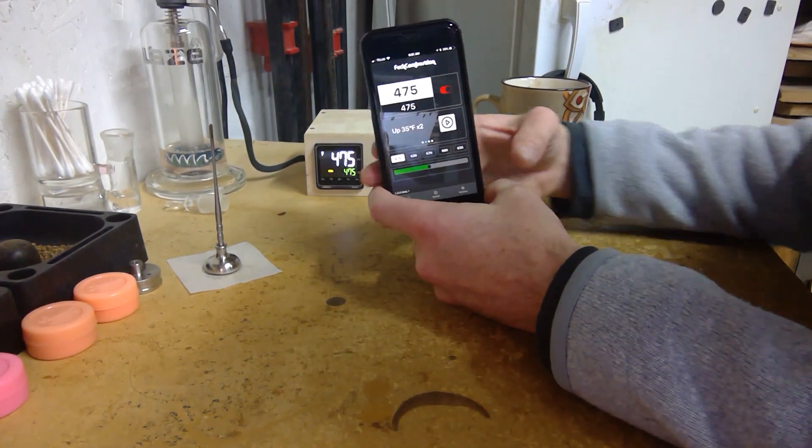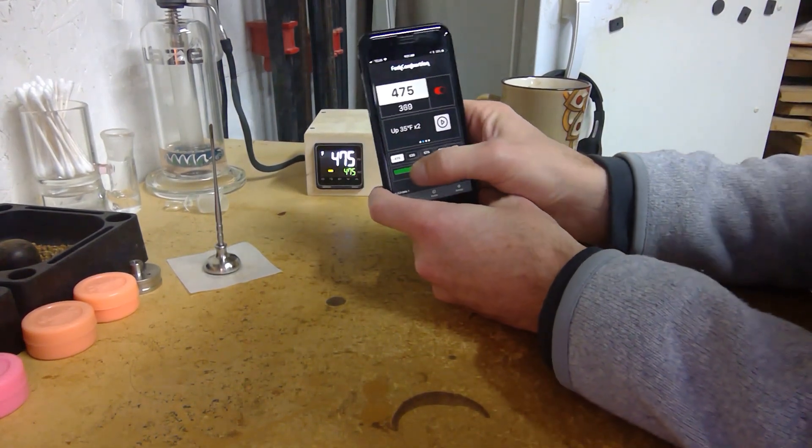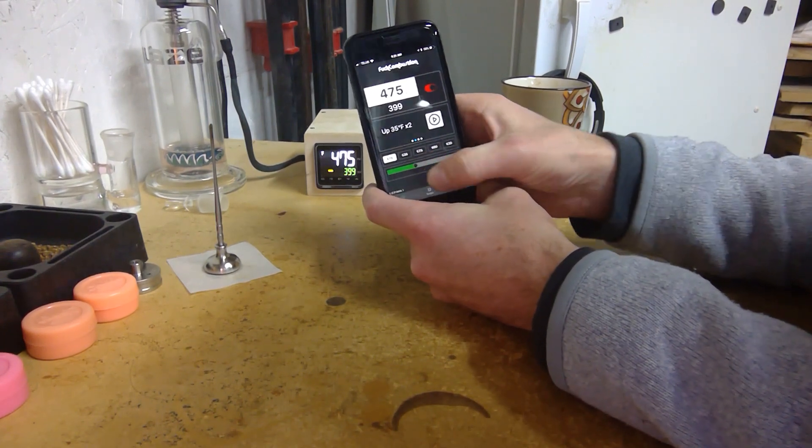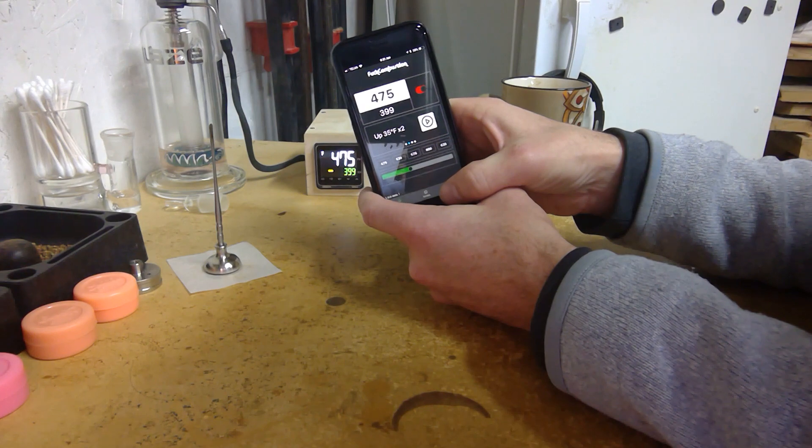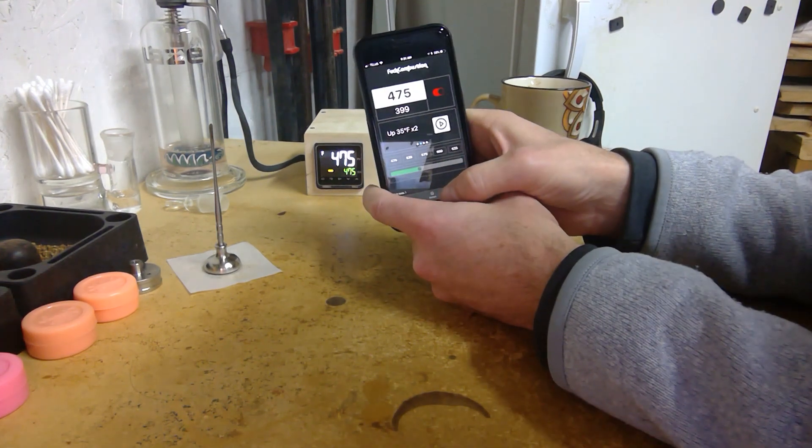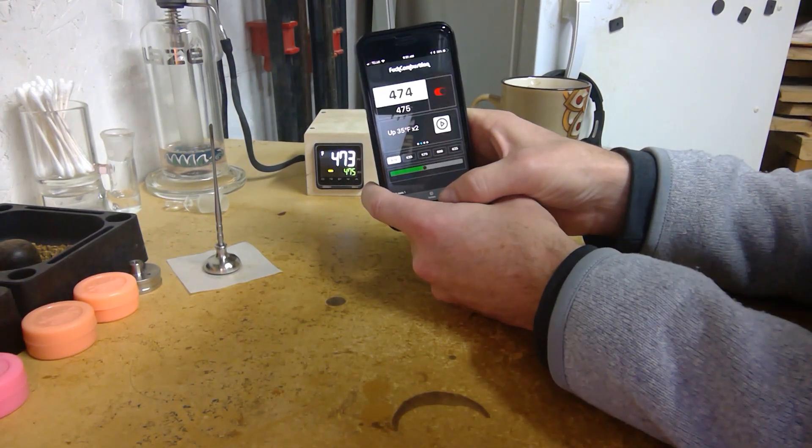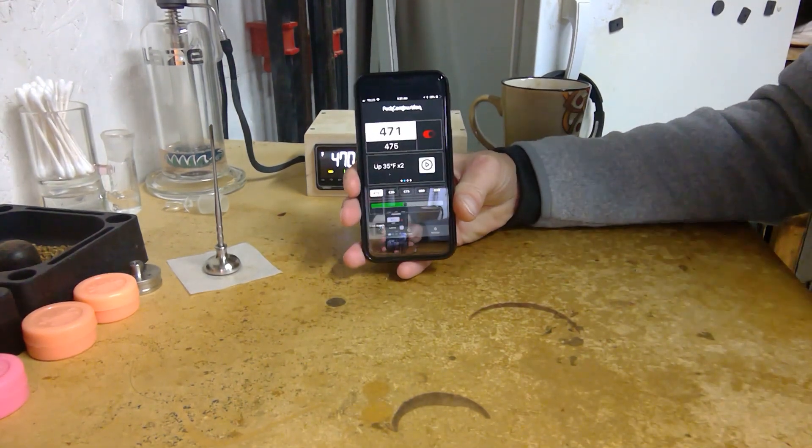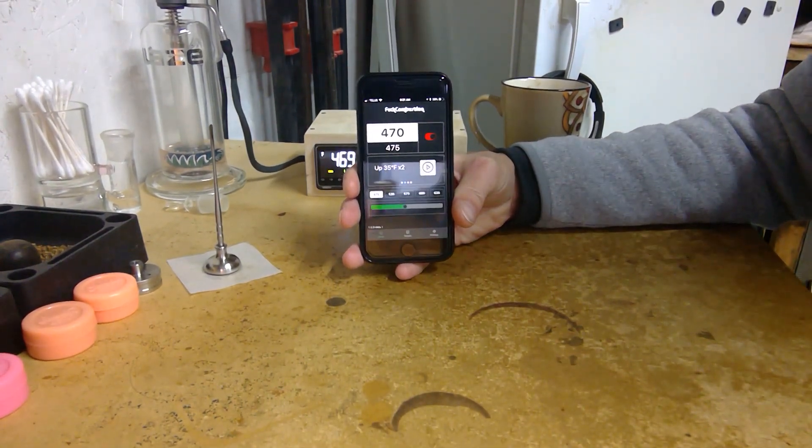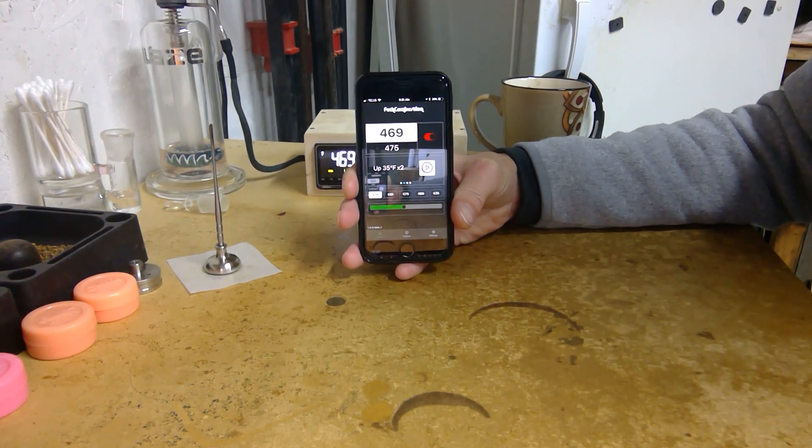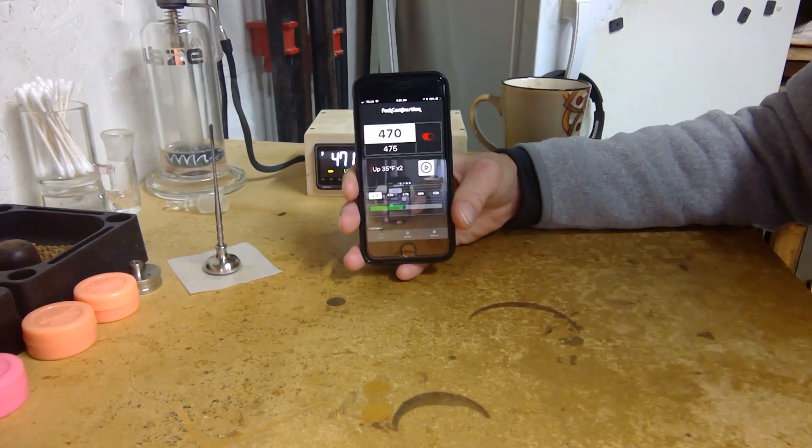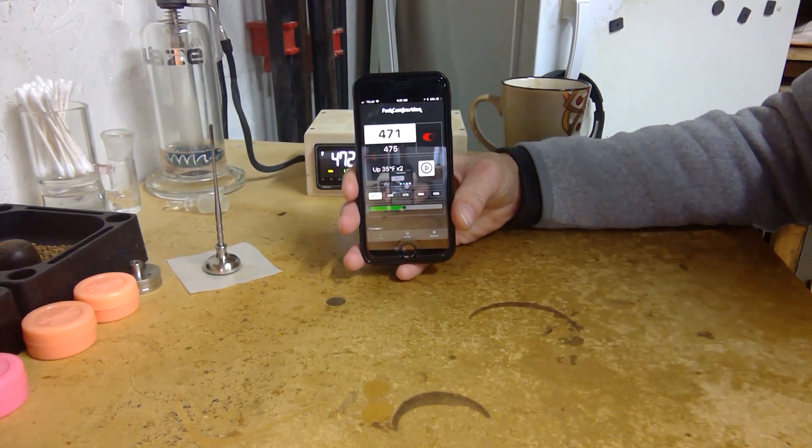That's the entire application in a nutshell. Oh yeah, you can adjust temperatures like this too. So when I let go of this, boom, temperature's at 399. There we go. So that's the demo. I hope you enjoyed it. And I'll see you guys all around on FC. And who knows, I might even figure out a way to make these so that we can get some in the hands of some community members. Have a good one.